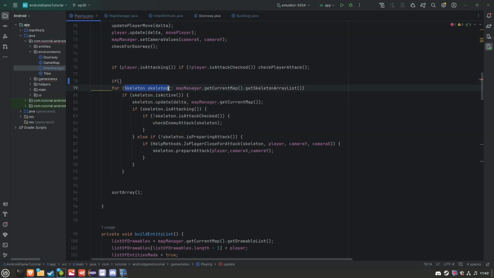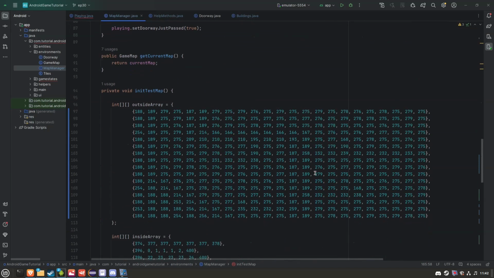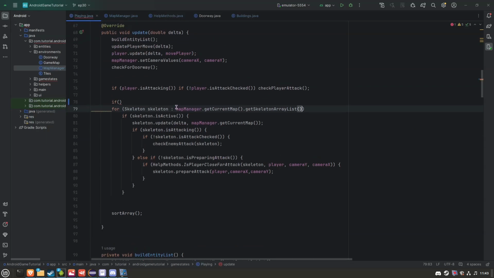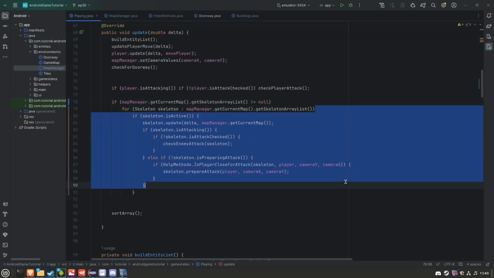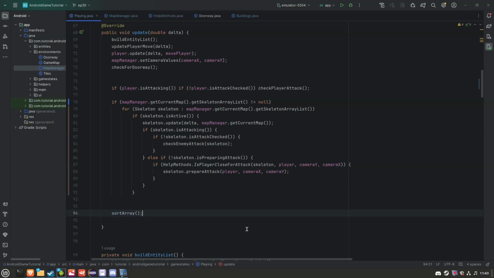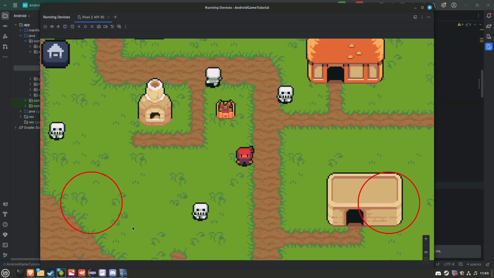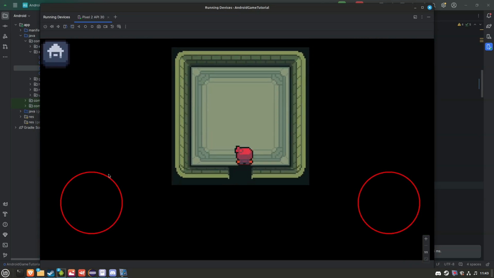The crash is happening because we're trying to iterate through an array of skeletons, but we didn't give any skeletons to this map. So that's where the crash came from. So all we have to do is to check if map manager map get skeleton is not equal to null. If it is equal to null, then we skip all of this and just sort array. I think that is all we need. Let's try it again. Could be more errors, you never know, but hopefully not. Ooh, I could enter.